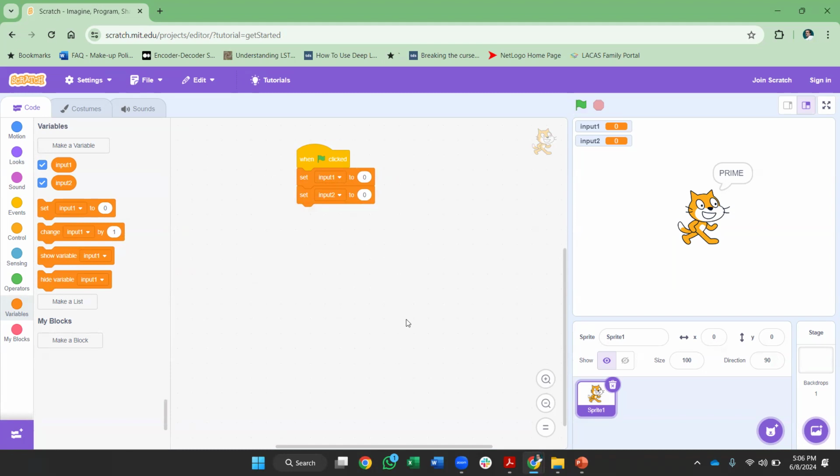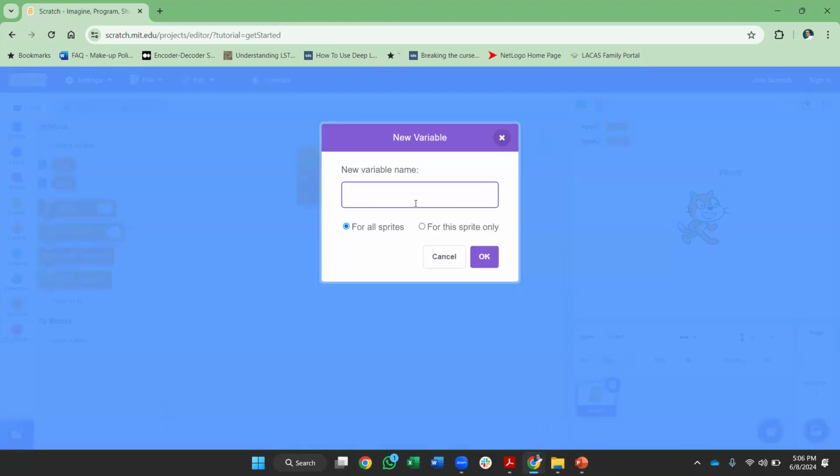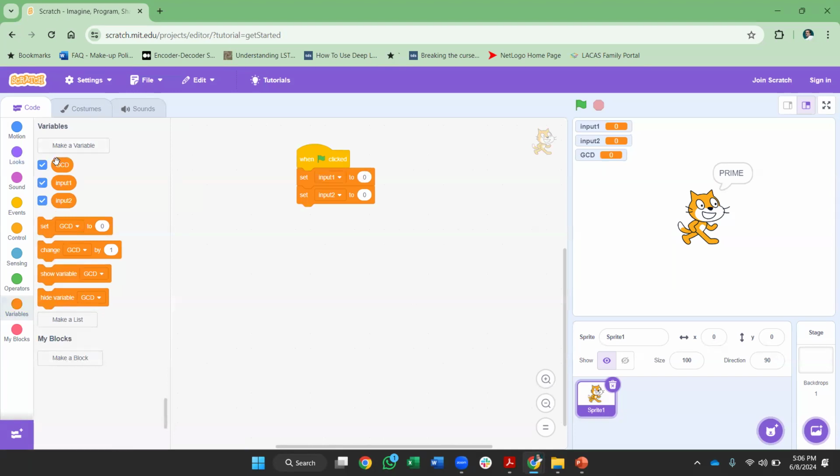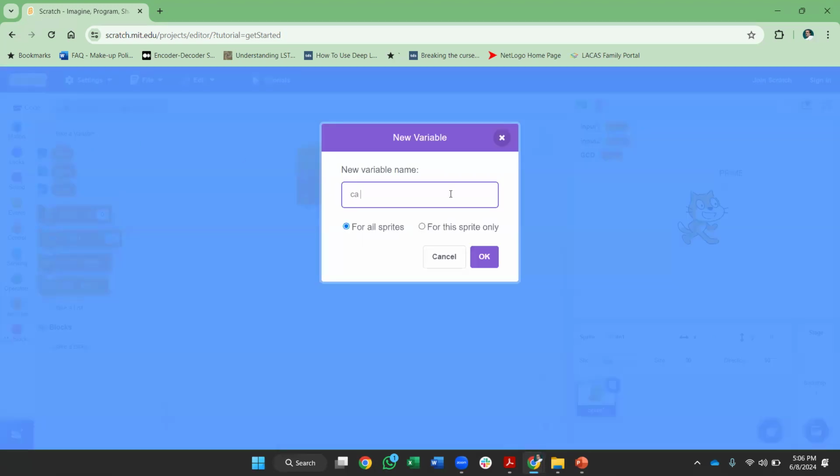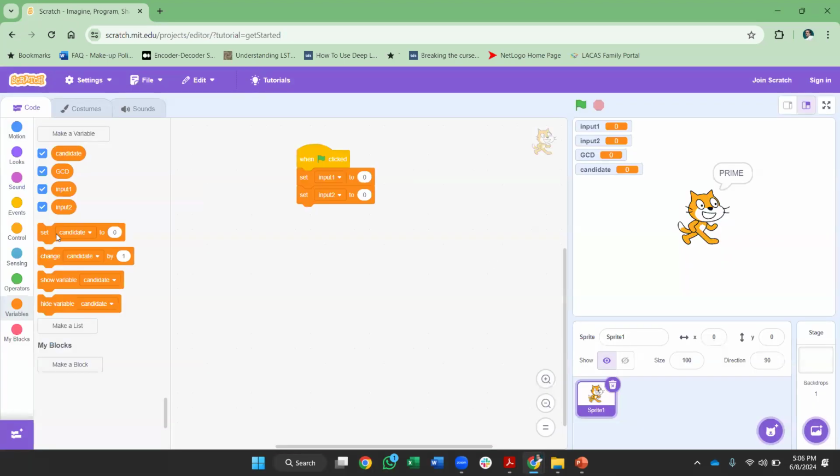What else do we need to have? We need a very critical thing, and that is the variable GCD. GCD has to be a variable which we need to figure out. But who is going to be the GCD? We need to check different candidates. Candidate is another variable. So we bring in that candidate over here. We start our search process with 1.